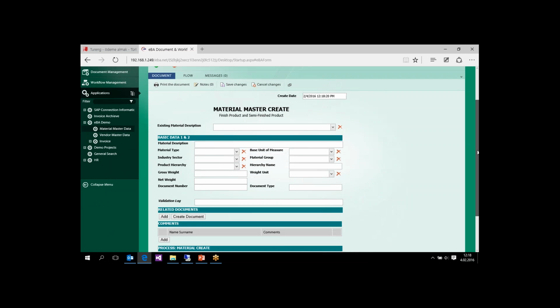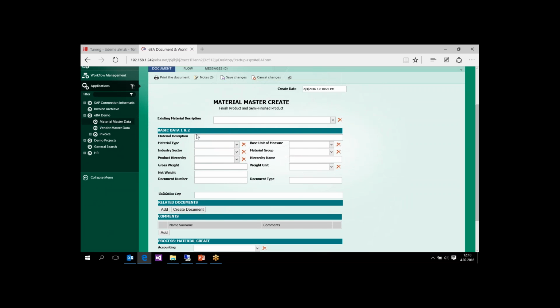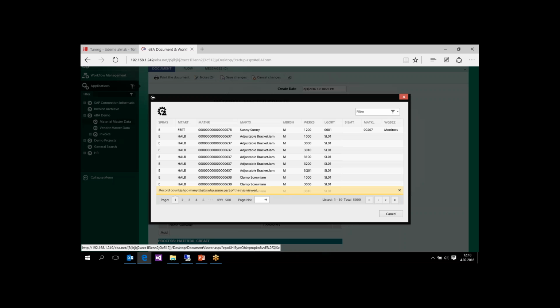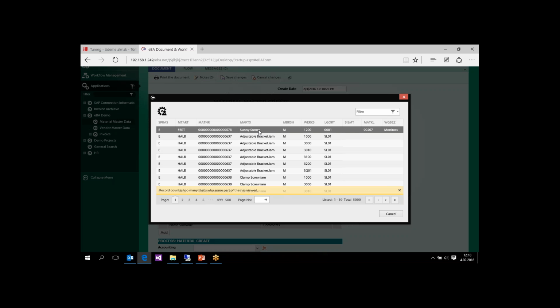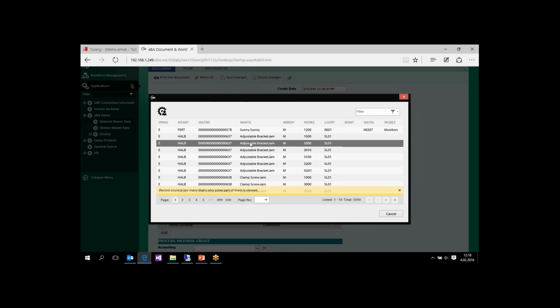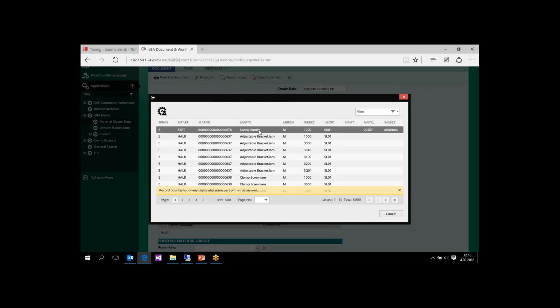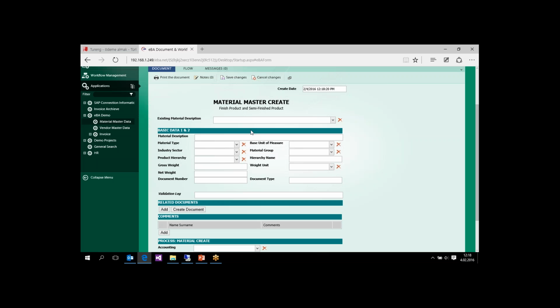In this screen, we can create a new material from the existing material in the SAP side. So I can choose one existing material from this list. This pick list is fed from SAP. So I can choose an existing material like this.